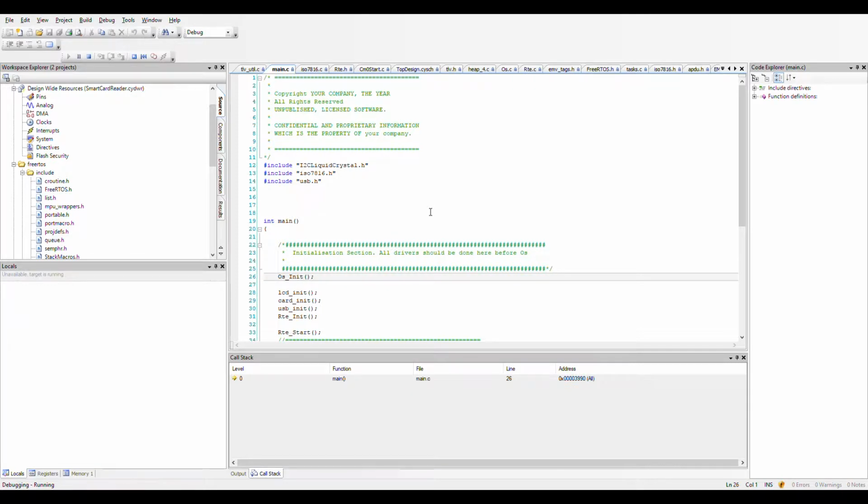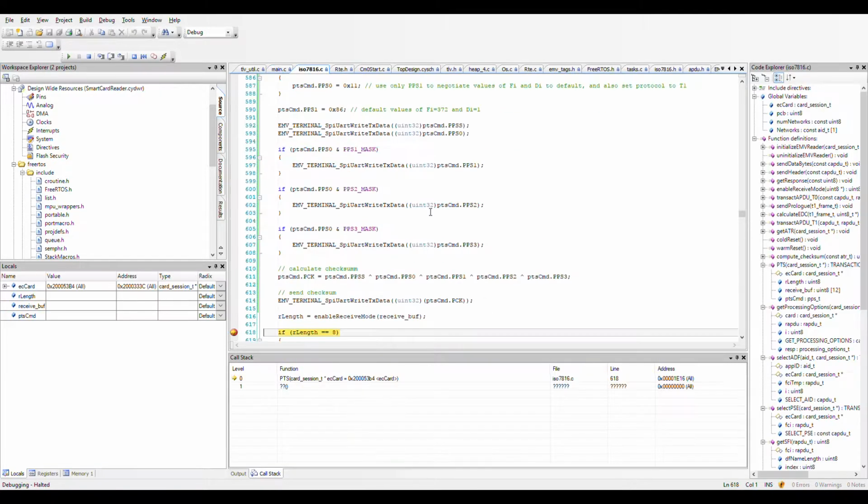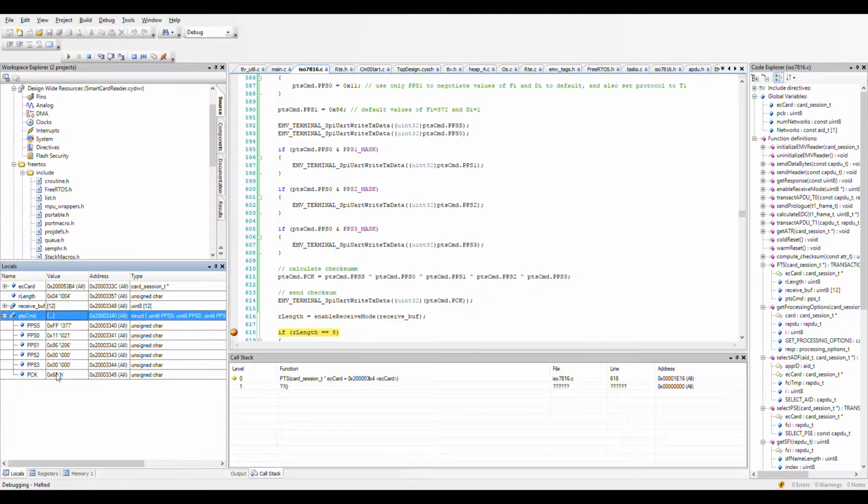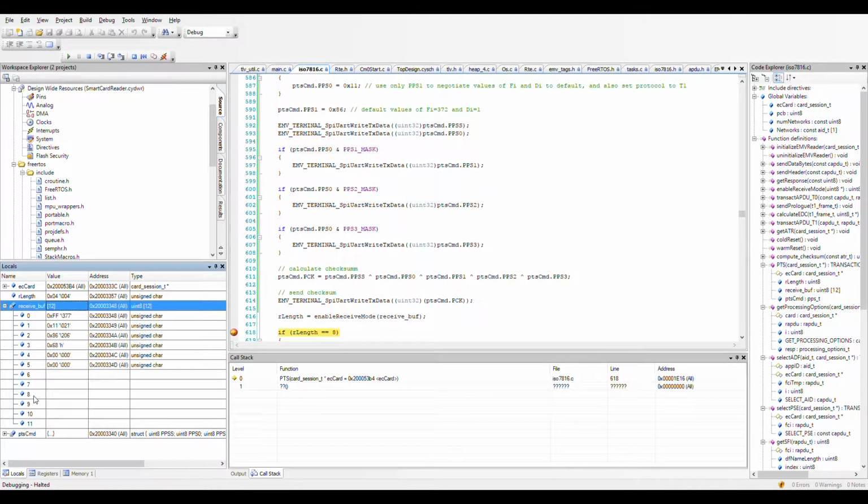Let it run. Okay. Now, as you can see here, my PPS1 value has changed, and my check byte also changed, and now the response is really interesting.